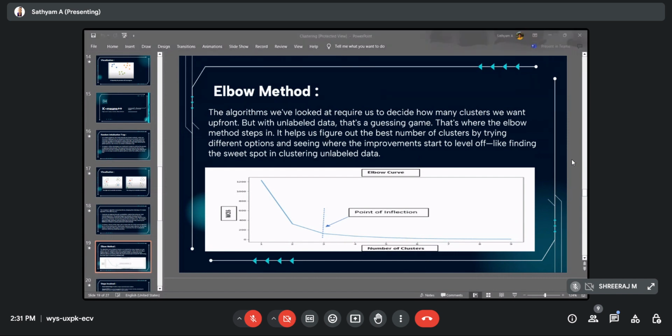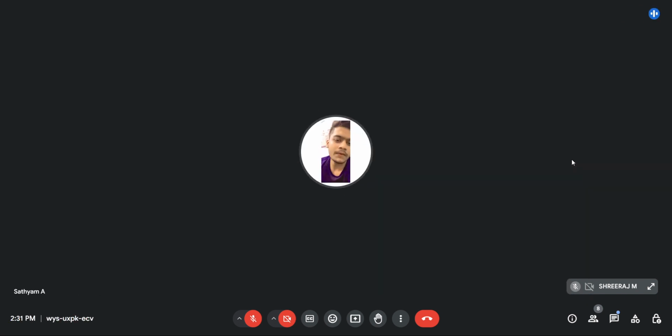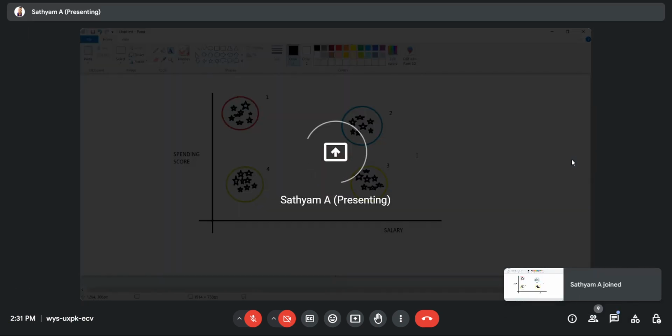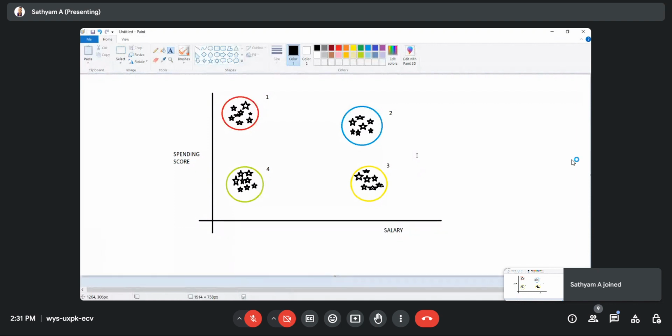you can imagine a random cluster, like let me share this with you. See, how do we decide the value of k? There's something called WCSS. What is the full form of WCSS? Within cluster sum of squares.